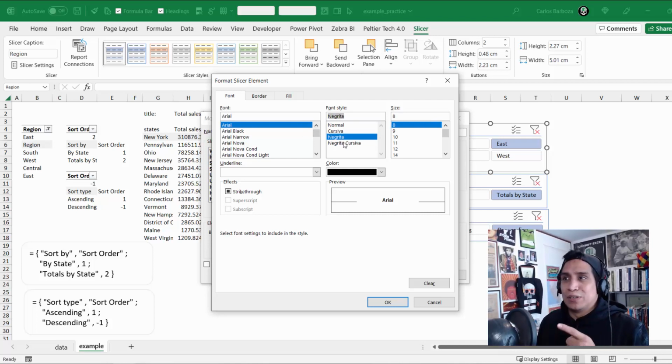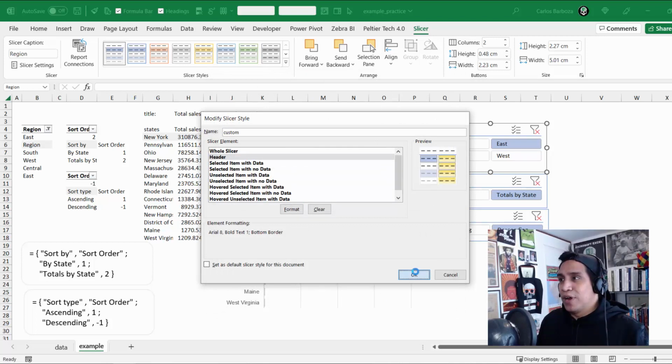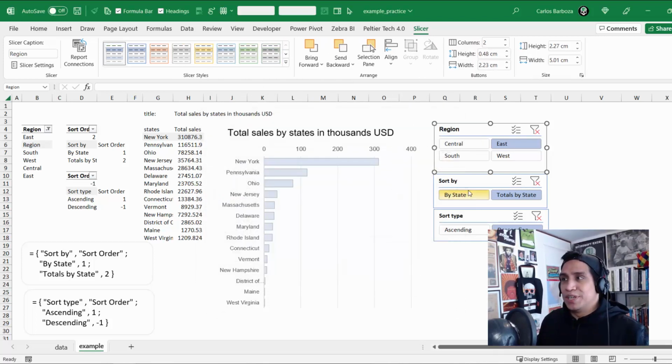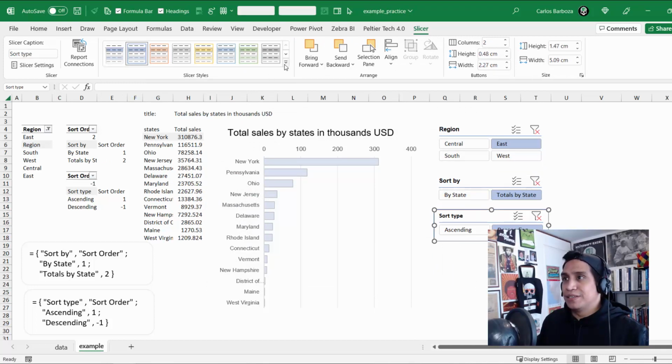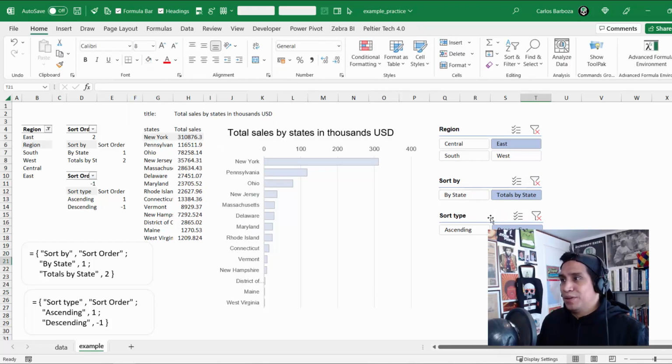Now this is only because my Office is in Spanish, and this is what's happening. It should actually be saying bold. This is weird. Okay, click OK, and now you can see bold is bolded there. Now we can switch this to be this, and this to be that, and you're pretty much done.